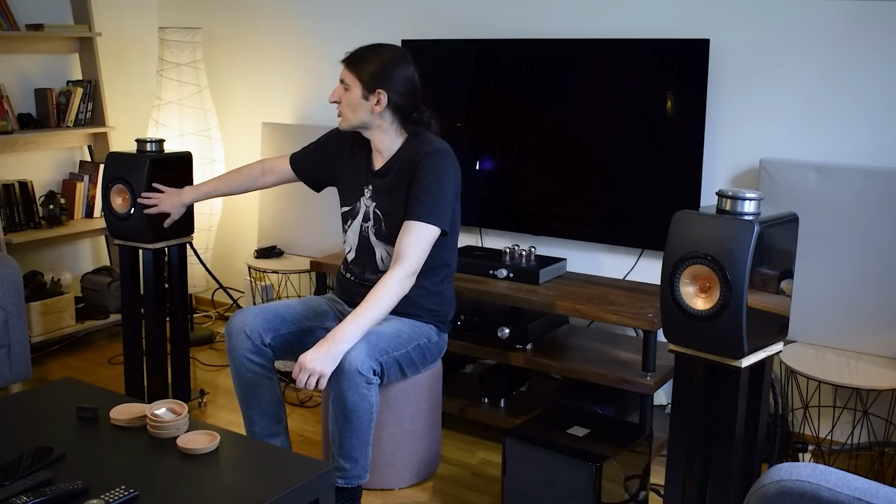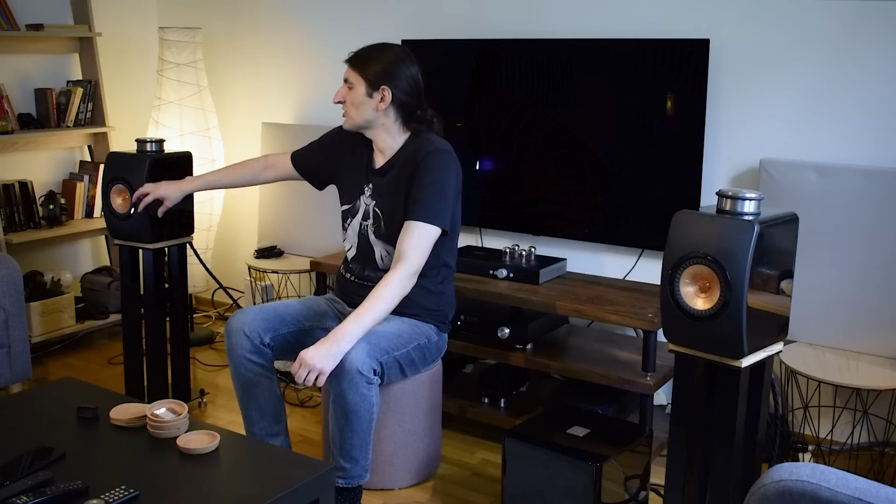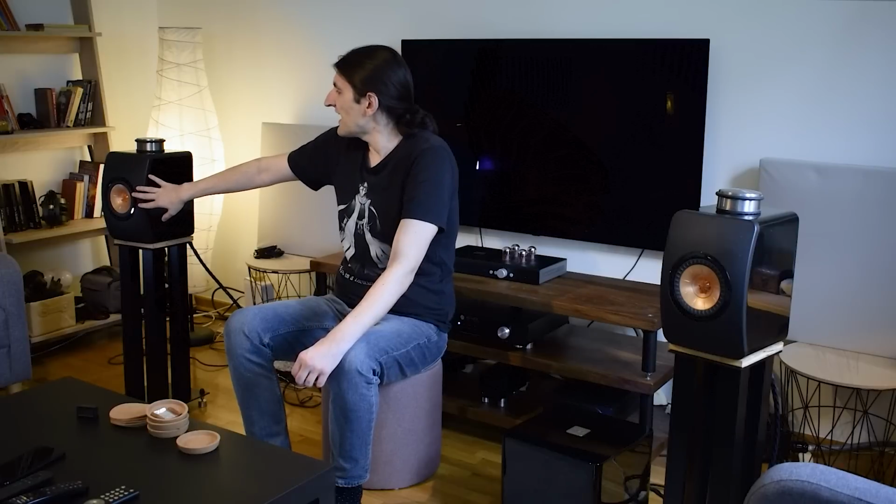But if you would measure from the front panel, which is the place where the sound comes from, and I know that in many acoustic materials, the distance behind the speaker will be measured from the beginning of the speaker, which is its acoustic center, which is the point that radiates most of the sound. And from here to the back wall, there's probably a little bit more than 1 meter, which is around 3.5 feet long.